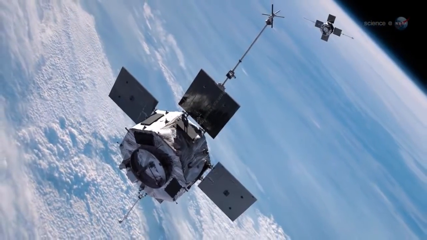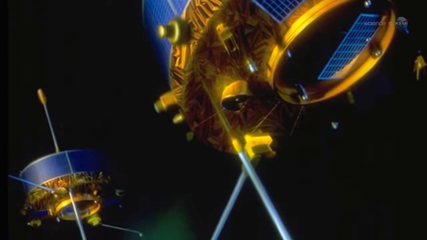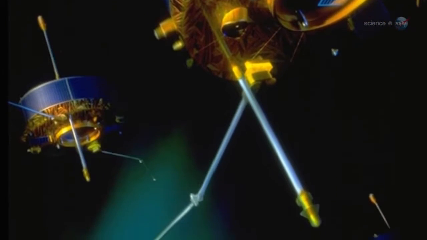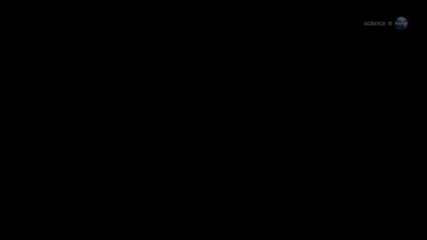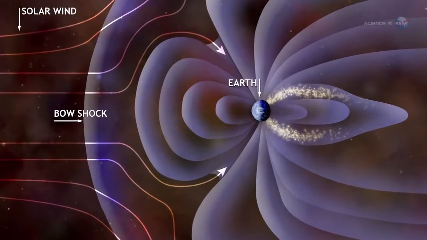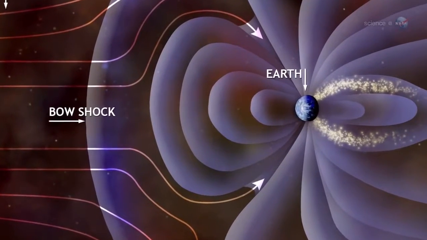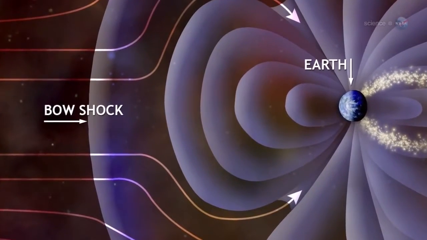Observations by NASA's Themis spacecraft and Europe's Cluster probes suggest that these magnetic portals open and close dozens of times each day. They're typically located a few tens of thousands of kilometers from Earth, where the geomagnetic field meets the onrushing solar wind.